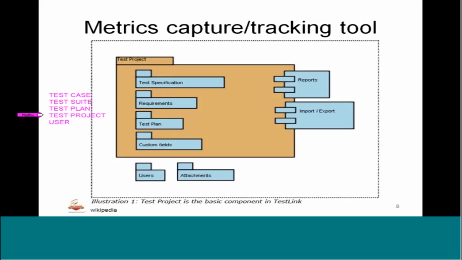A test project includes a test specification with test cases, requirements, and all the keywords. Users within the project have defined roles. So this framework will be assigned to different users. Users will have their own roles, and as per the role, they will key in, use, update, and do all those activities, so that the metrics are collated altogether. So next one being the user. What is the user? Each TestLink user has a role that defines the available TestLink features.